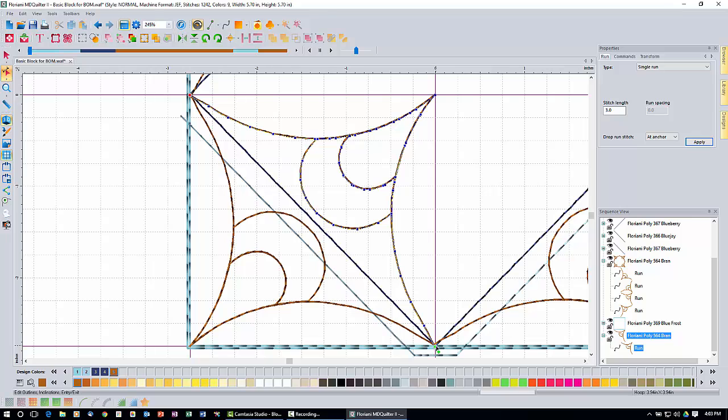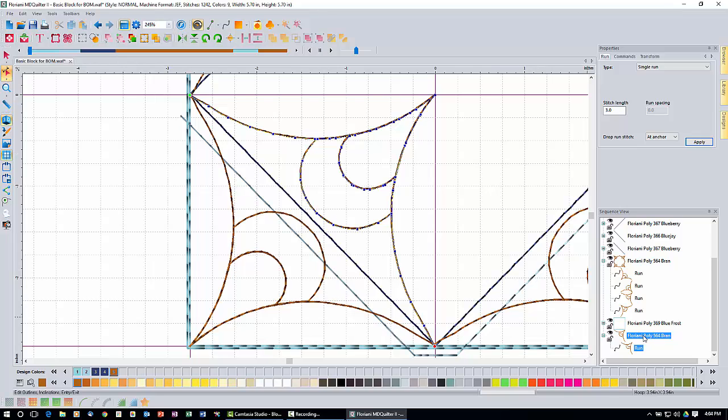So to do that, I'm going to start by moving the start point a little bit out of the way, and then I'm going to come up to my stop point and click and drag it down to the bottom, and it automatically tracks the line. So as long as I get close, I'm good. Then I'm going to move my start point all the way back up to the top here, and now my start and stop points are in the right place.